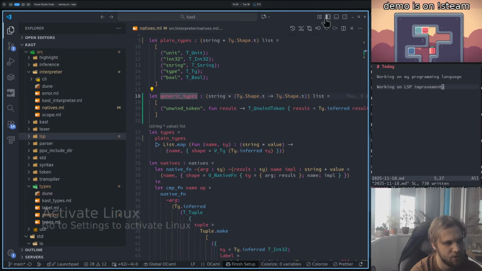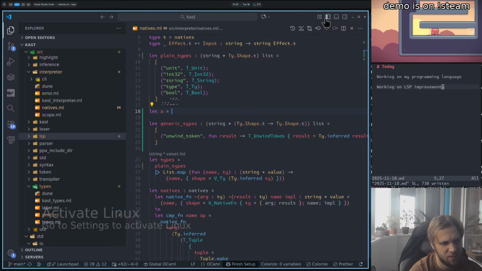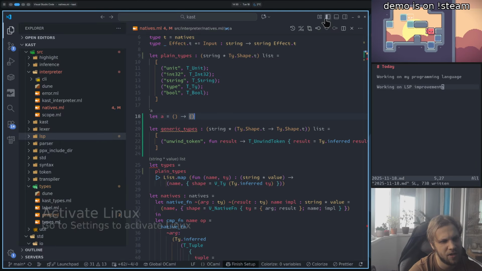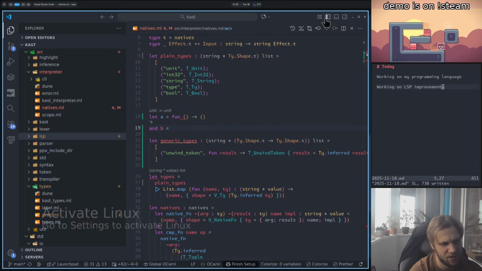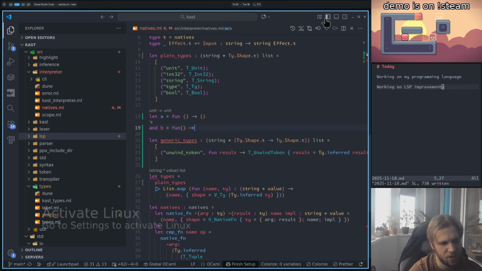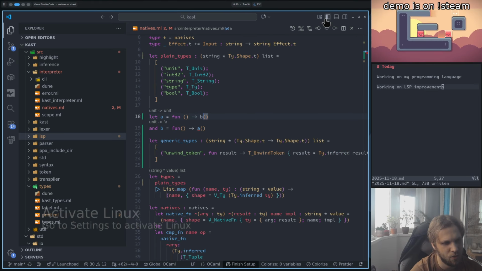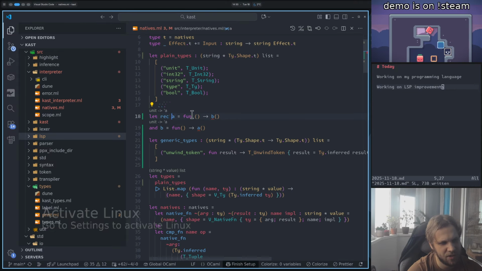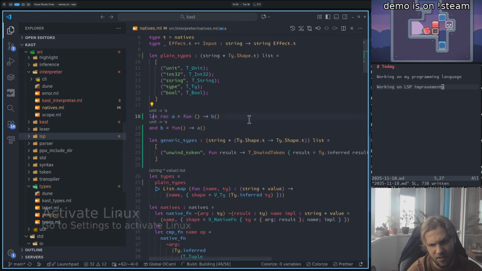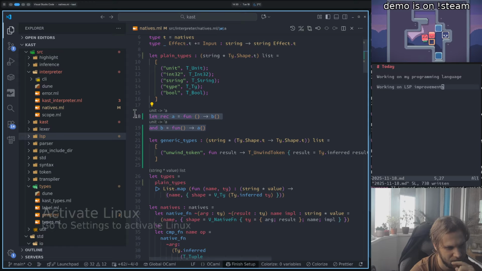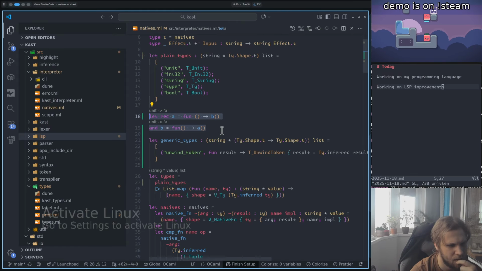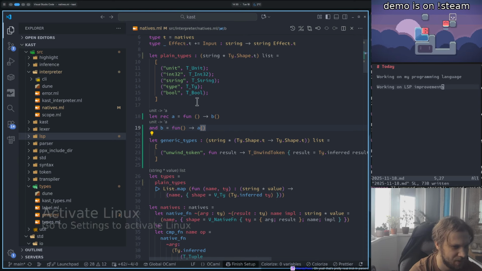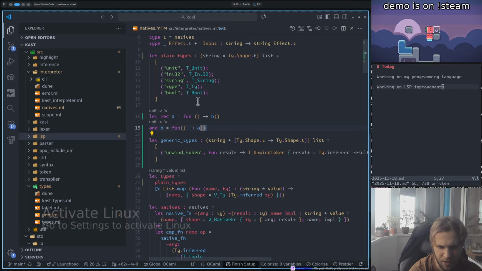Because in OCaml you have like let a be one function, right? And then you have this end keyword. B is another function which can call a, and this function can call b, right? And this can be like a recursive function. Then they can call each other. That's something that you cannot do in Rust. You can only do this for standalone functions. In OCaml there is not really such a thing as a standalone thing.